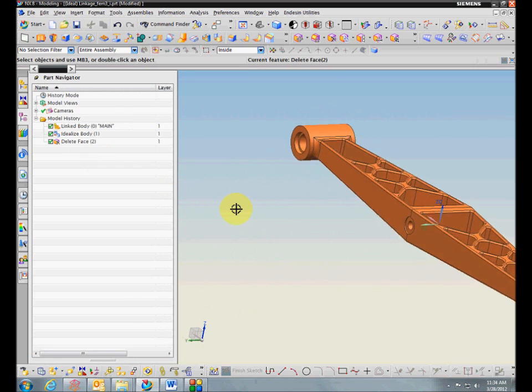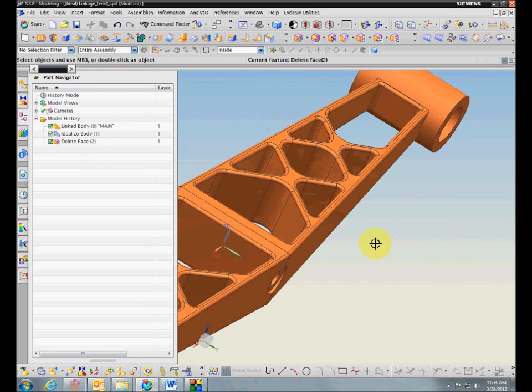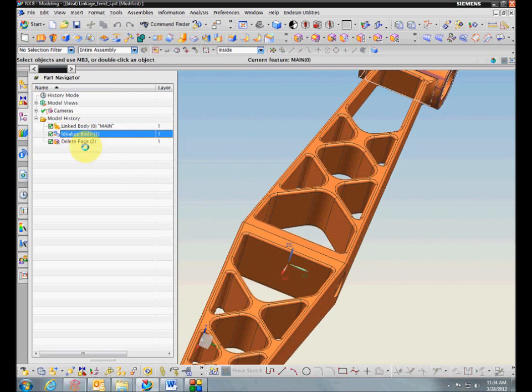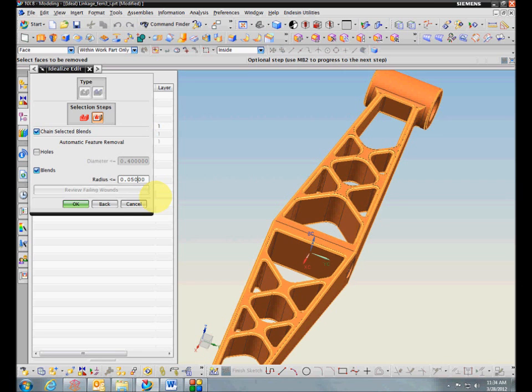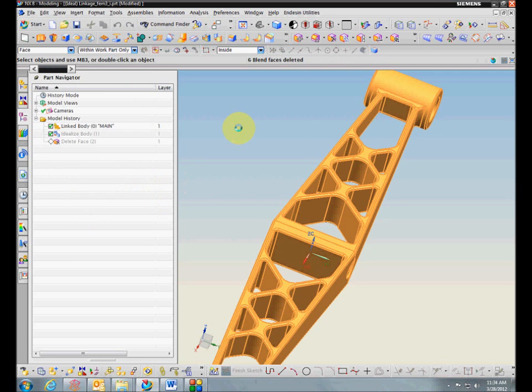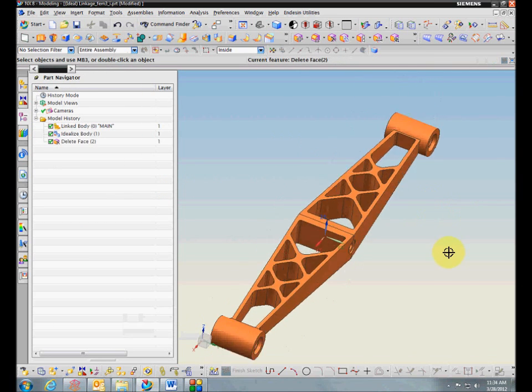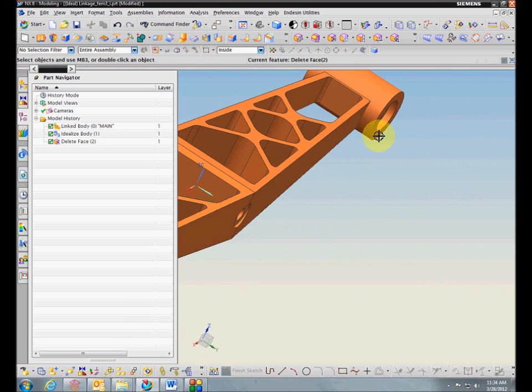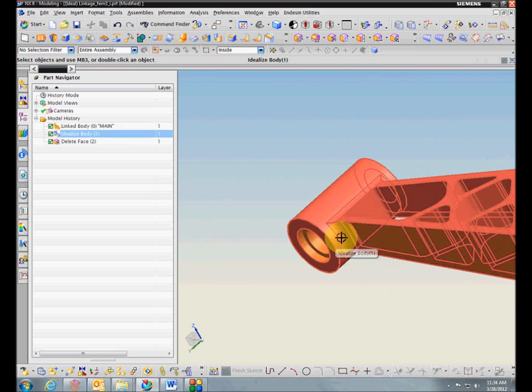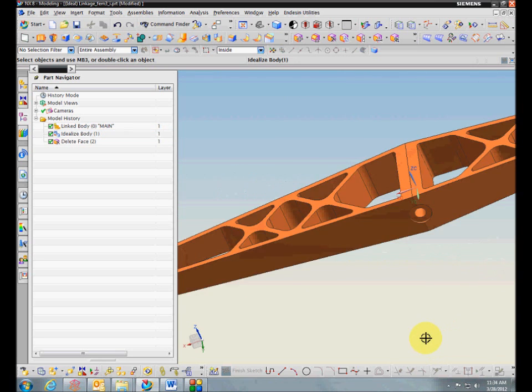Alright, so now we're just looking at the linked body, and you can see I still have to go back in here and update this to 50 because all the new blends are 45. So that takes care of that. And notice my delete face, it worked on this side but not on this side because I didn't manually match these faces.